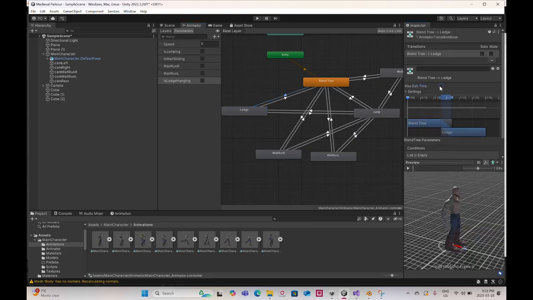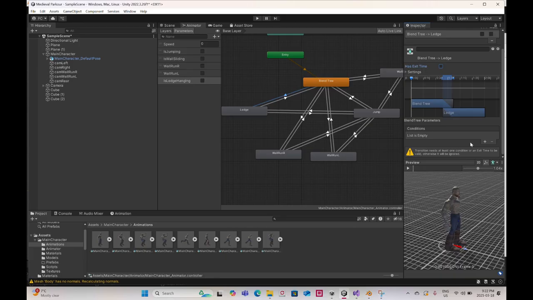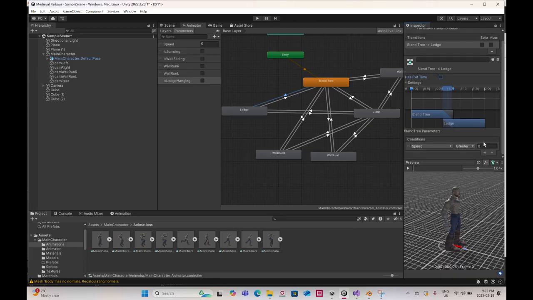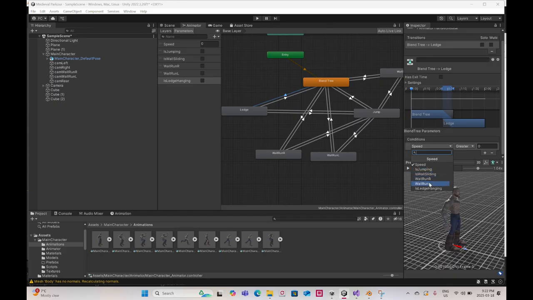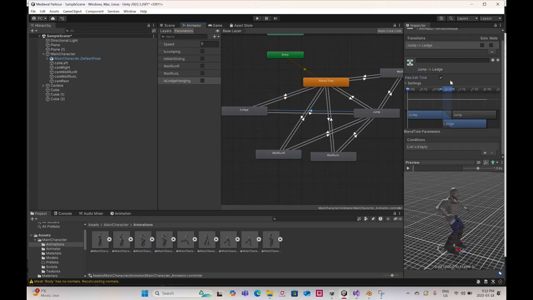So from here, turn off has exit time. Press plus and select ledge hanging. And this is true. If it's true, then it fires to ledge. This one needs to be set to true as well.